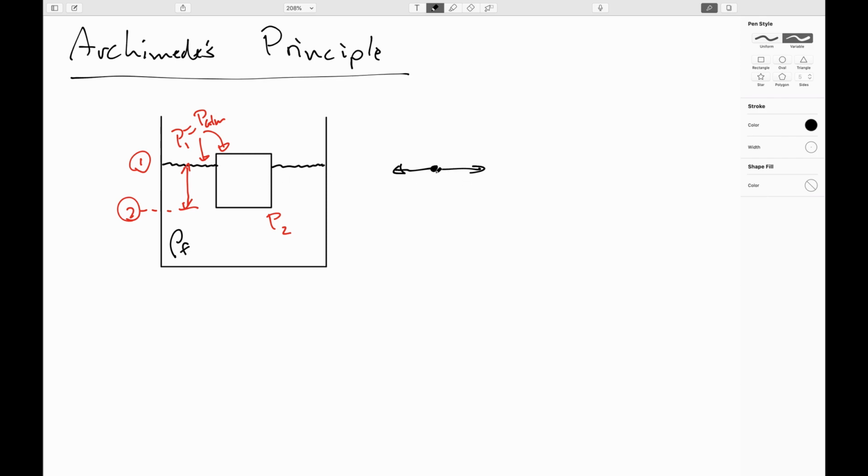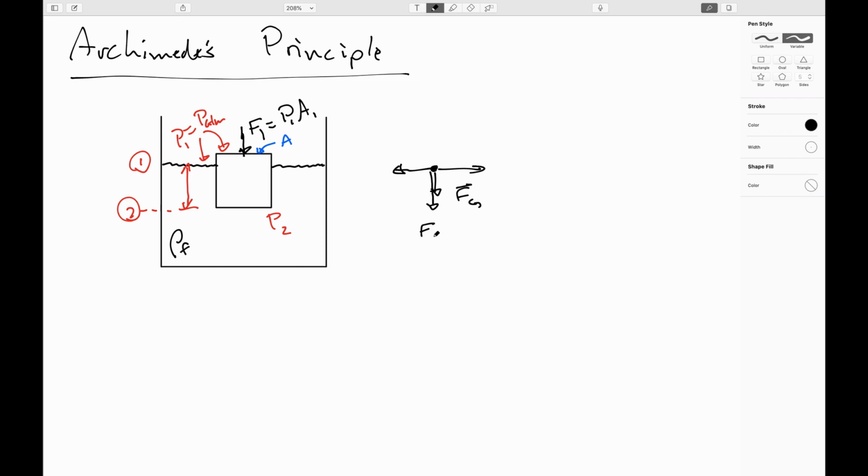But what we do have is a force of gravity acting on our ice cube. And we also have two other forces. We have a force due to the air above pushing down. So this will be equal to pressure at this depth. We'll say P1, same difference as P atmosphere. And then we also have to keep in mind that this surface right here has an area A, so that force will be equal to P1A. And that's also pushing down.